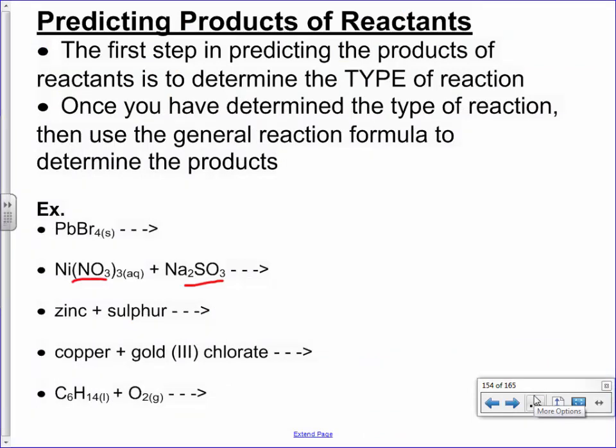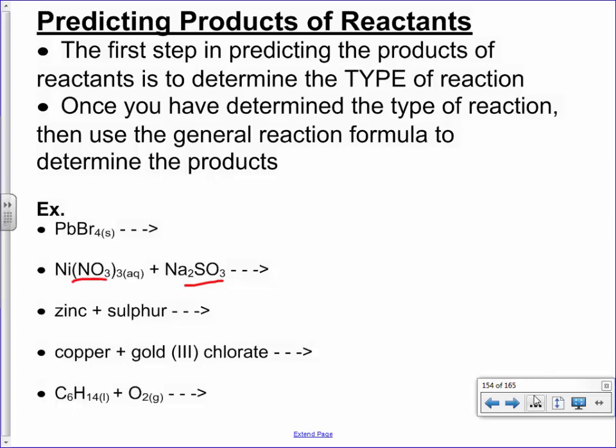Okay, so here's our goal then, one more time. A good scientist doesn't just mix 2 chemicals together and go, boy, I hope I don't blow up. A good scientist actually knows what's going to happen before he does it, or she does it. And that's my goal here, is to give you the start of a sentence and say, you finish it. And that's what we're going to do in tomorrow's lab. In tomorrow's lab, I'm going to tell you what chemical A is. I'm going to tell you what chemical B is. We're going to react them. And I will not tell you what it makes. It's going to be your job to figure out what it made. Does that make sense? That's our last challenge.